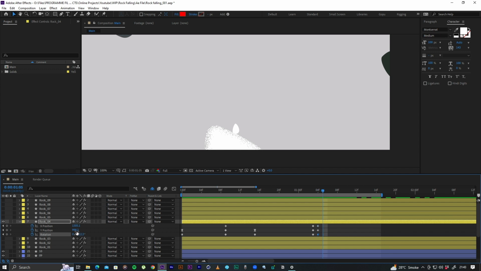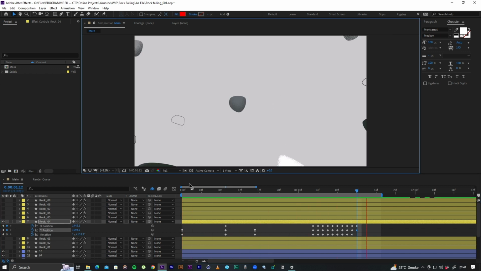Page up, and go manually. We'll do position and a little bit of rotation, page up, manually, more rotation, page up. No more rotation. You can see how smoothly it's going.